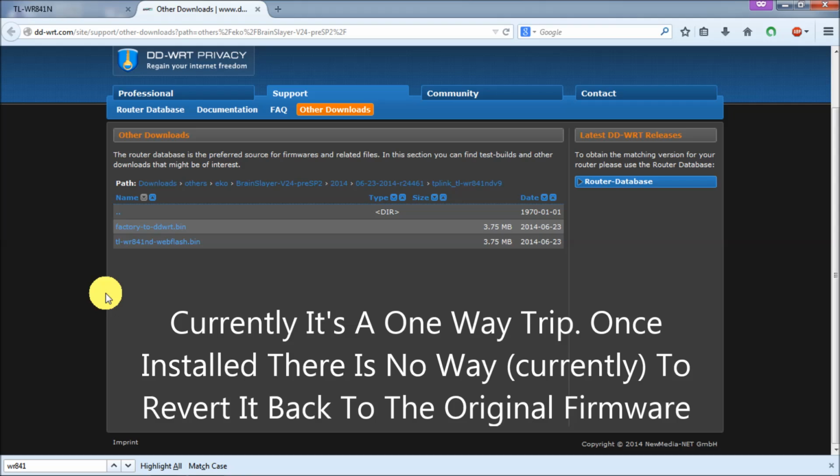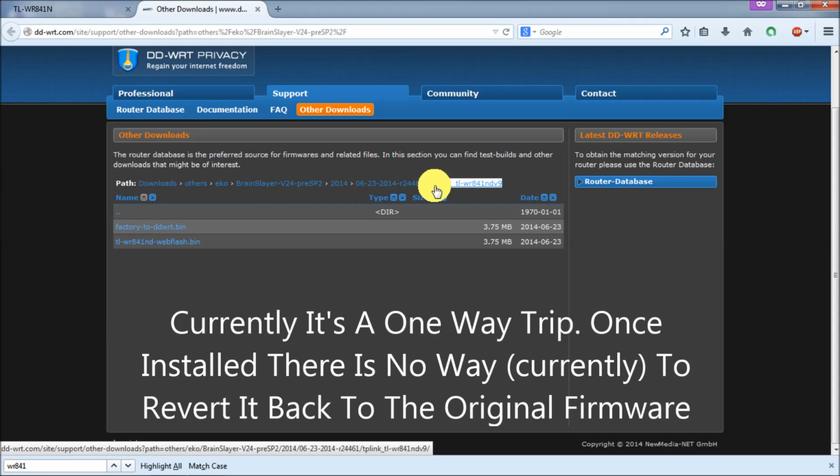One more thing I'm going to add, because I know I'm going to be asked: will the DD-WRT software go onto this router? Yes, it will. Okay, it is a version 9, and it has the ability to flash the TP-Link TL-WR841 version 9, as you can see over here. Make sure you get the right firmware for your router.